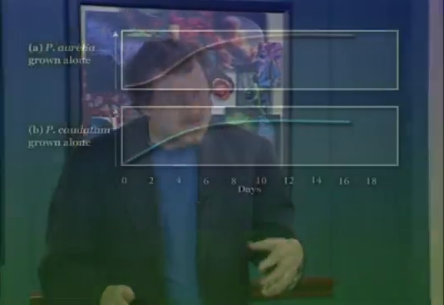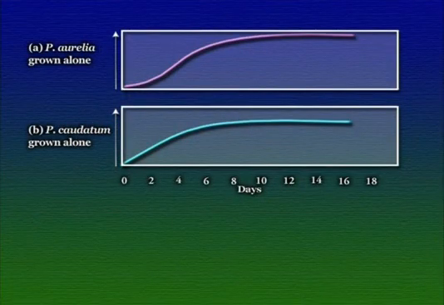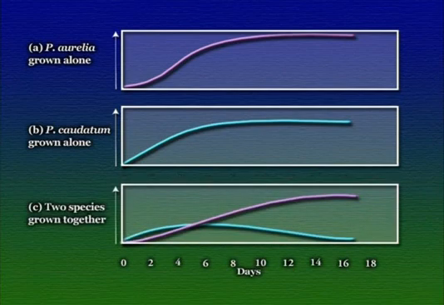As we saw a few lectures ago when we talked about logistic growth, a population of any species of paramecium actually grown in a test tube this way will fairly closely follow a logistic growth curve, eventually leveling off at some carrying capacity determined by the resources available in the test tube in which they're living. However, when Gauss added both Paramecium aurelia and Paramecium caudatum to the same test tube, he saw something very different.